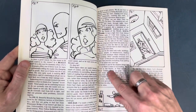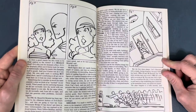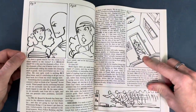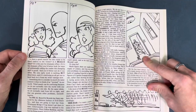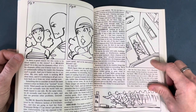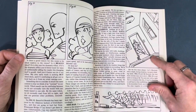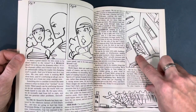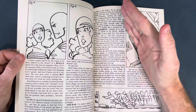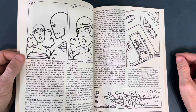Figure 11 — he mentions Jim Starlin, Neil Adams, Michael Golden. Talking about the tilt of a room and whether there's a good reason for it. Tilted shots add drama. I read somewhere that if you tilt a panel, you should tilt to the right so the verticals go that way — tilting to the left is just unsettling for some reason. This also covers reading left to right, not right to left — so you'd want to flip the image to get a sense of motion going the right direction.